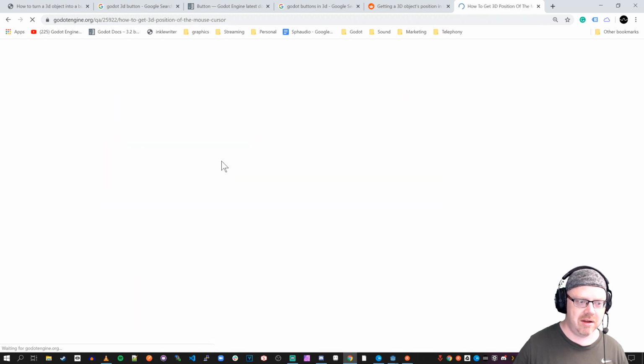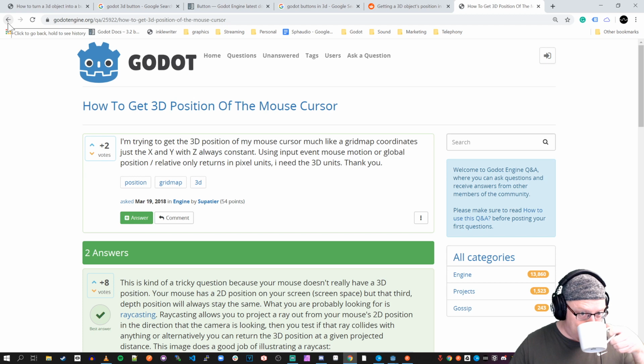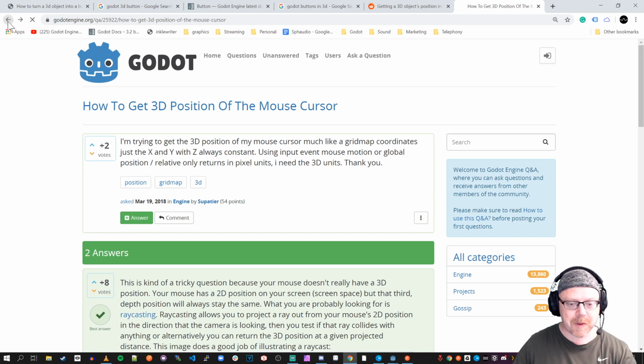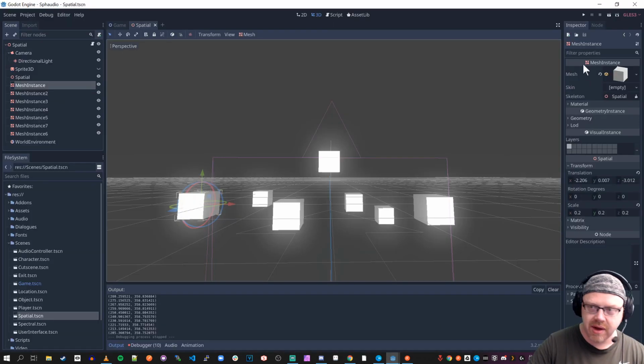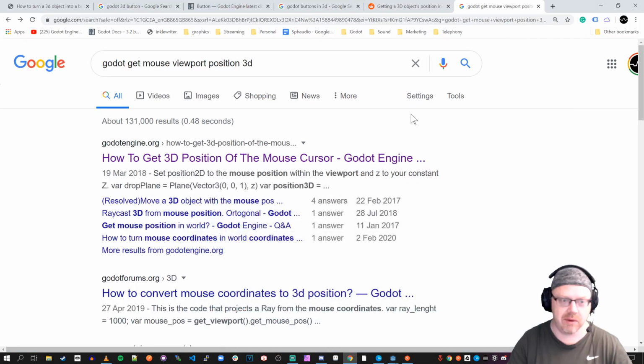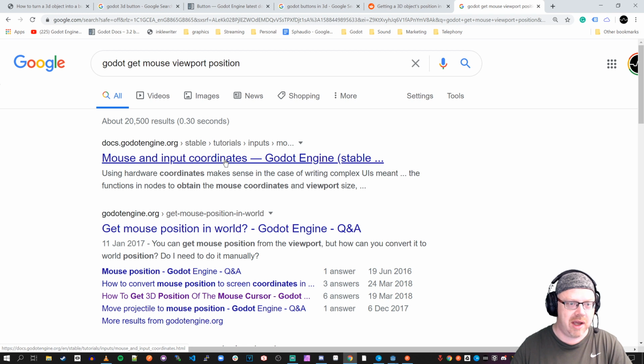Where's a 2D? Interesting. Yeah, we don't need that. I mean, what are we returning back there again? Let's have a look. Yeah, it's an XY coordinate, right? It's a viewport coordinate. So we only need a 2D mouse and input coordinates.